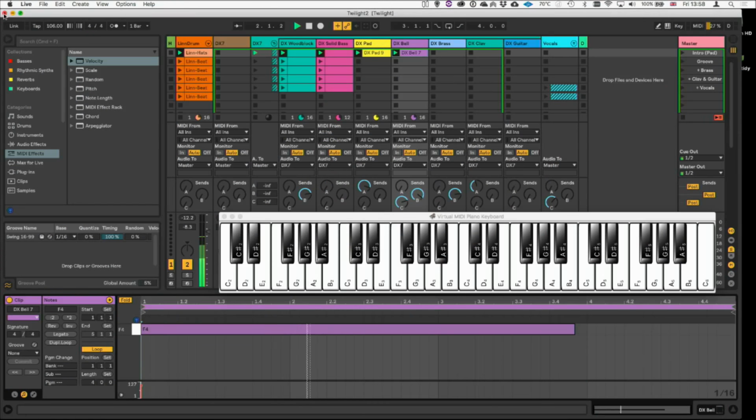What I'm going to do now is just copy those down so we can start adding some other things. It's going to start getting exciting now. So we can do this from the session view, the layout on Push. I'm just going to copy over the woodblock sounds and the bass. There we go. And then if I go to the next scene, it plays it with the full beat. So we've got this one. Let's go to the next scene.